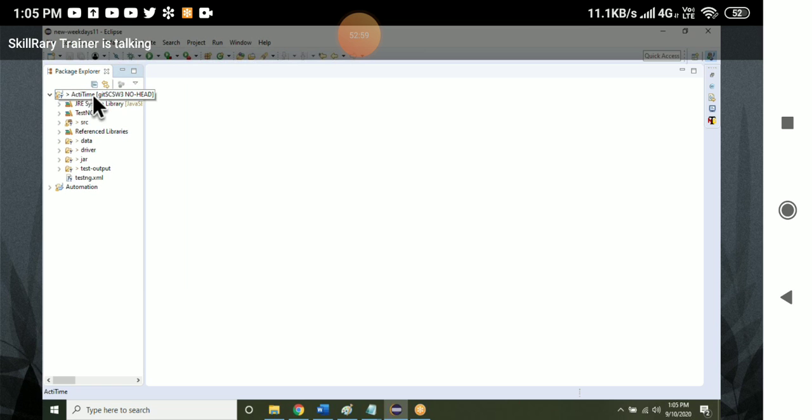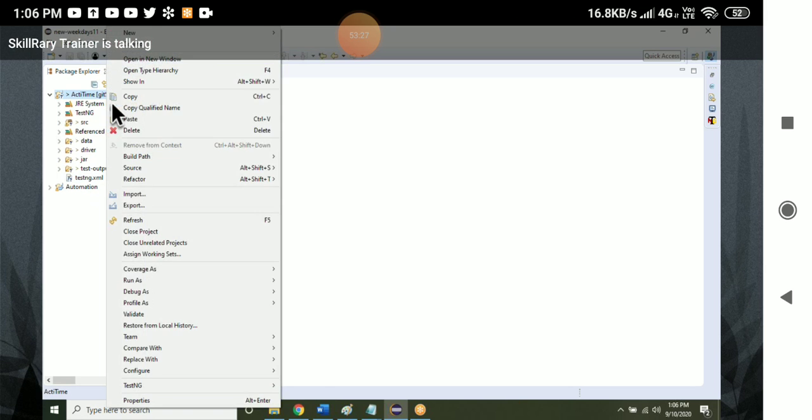How to put it? See here. Are you able to see the question marks everywhere? It means you have not saved. Instead of using the word save, use the word commit. Your project is not committed. It's not yet saved in your local system. You have to save it. You have to commit it. How to commit it? We'll see.